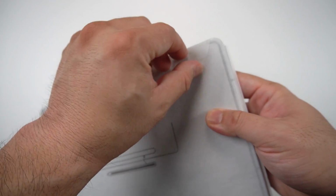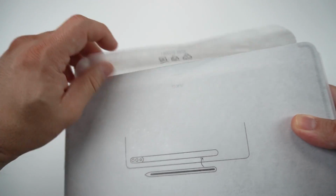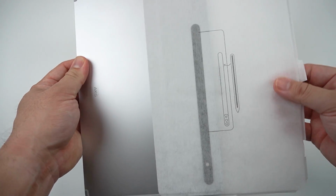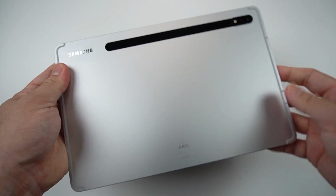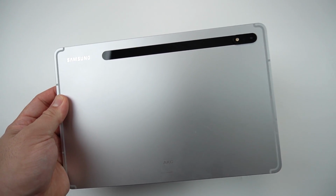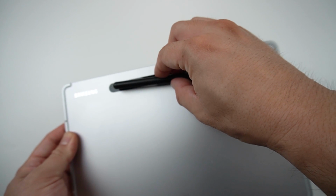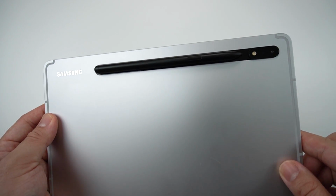The Samsung Galaxy Tab S8. And the feeling is nice, no? When you open this one, it feels nice. The fabric is so soft, no? Unlike the others, which are normally plastic. You can see at the back, it's really nice. The design is beautiful, no? And this one is where you rest your tablet pen, which I believe is called the S Pen. It's just like that, no? It will be charging on its own on the magnet.